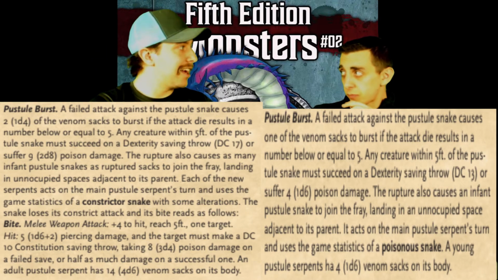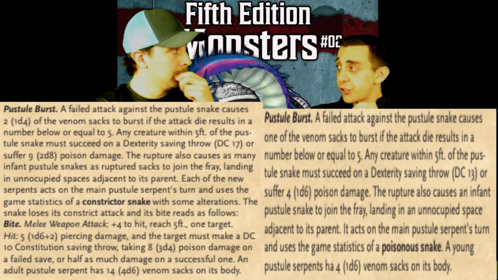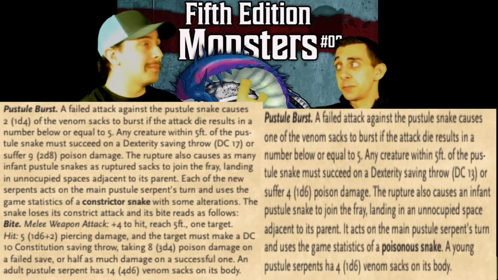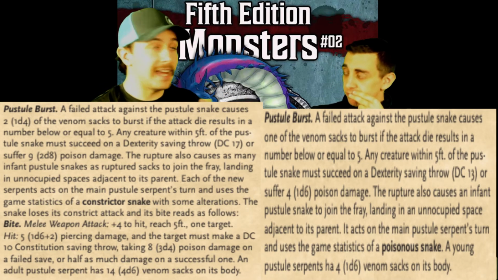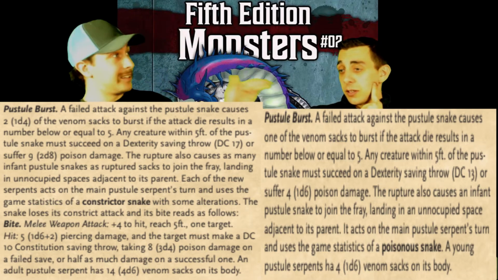There's no guideline as to what the initiative order is. But if you take the initiative from those constrictor snakes and what they can do, yes. And I believe it was mentioned that they go on the Pustule Serpent's turn. James, explain why this is not good.